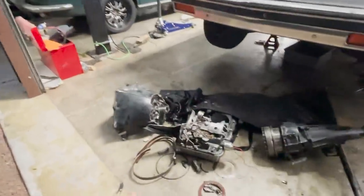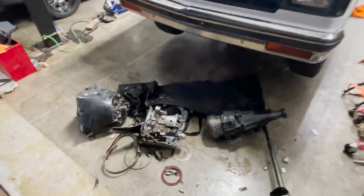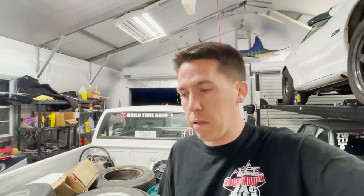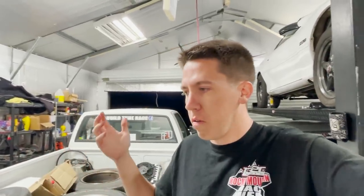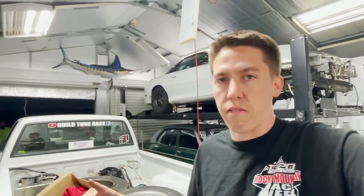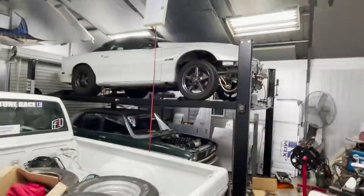Now that the transmission is out we have about one, two, three thousand pieces — front, middle, and rear of a power glide that we should not have front, middle, and rear of. Everything's destroyed, not coming back from that. Thank goodness for the transmission diaper. As I'm pulling this stuff out I'm super thankful for how it went — if a piece would have come through the truck and hit my leg, I don't even want to think about that. If you guys are looking to do anything with a stock case transmission and you're going to be doing high-performance driving, put a transmission blanket on there. Like I said, about $220 — best money I could have ever spent, insurance for me and the people around me.